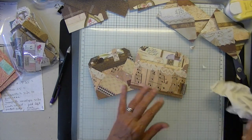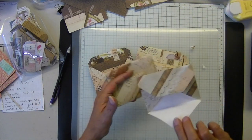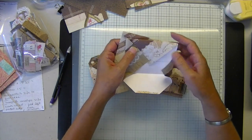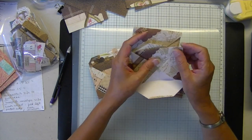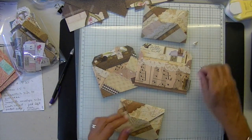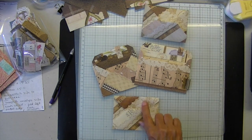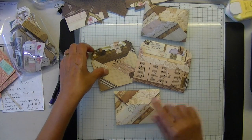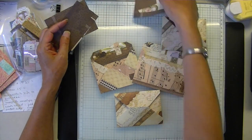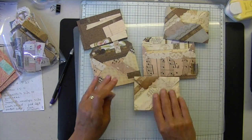Okay, everyone. So there you go. That's how I made these little envelope pockets. Glue your top flap inside to form a pocket. Use your extra pieces of paper to measure the width of your pocket. And you can make your tab however you would like. But that's what I did. I took another coordinating piece and then just cut up little pieces, strips, to make my tabs.